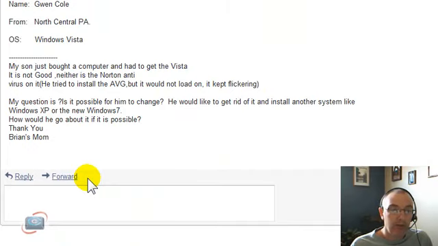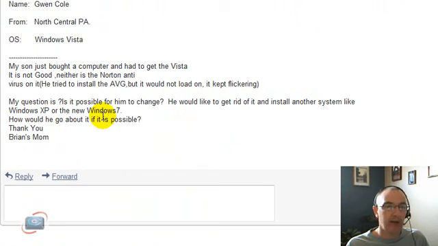Hello, Gwen. If your son just bought this computer from June up until now, anytime in that period, he should have a free update to Windows 7. And he just needs to check with the manufacturer and see if he can get that disk. Usually it takes a couple of months sometimes to get them all out to you. But I think the best bet for him to do is don't worry about the Vista. Get the Windows 7 disk. Do a fresh install. Don't do an upgrade, but do a fresh install of Windows 7.